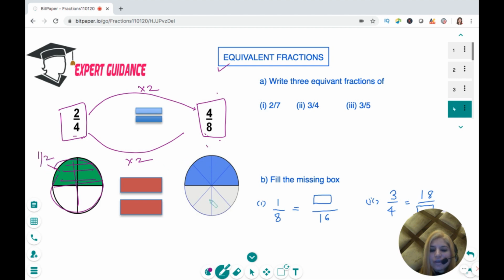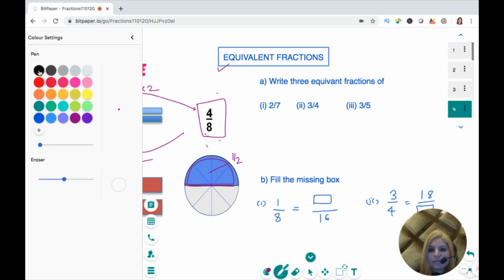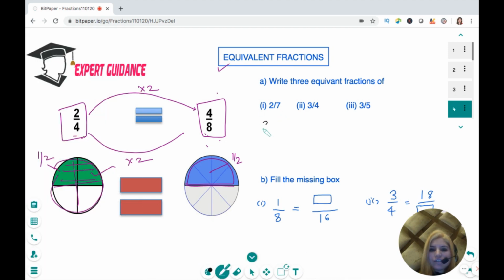If you convert it into 8 parts and shade 4/8, you can see the shaded proportion still is the same, that is a half. So this is the concept of equivalent fractions, which means you multiply the numerator and the denominator by the same number. So the fractions that come out are equivalent. So for example, let's try this question. You have been given 2/7 and you need to find 3 equivalent fractions. So the first equivalent fraction I can find by multiplying both by 2.